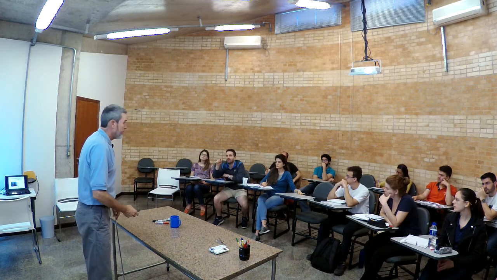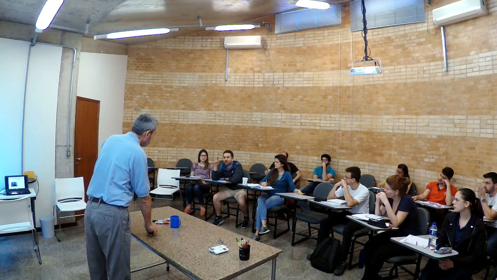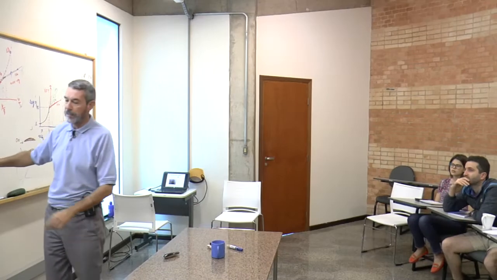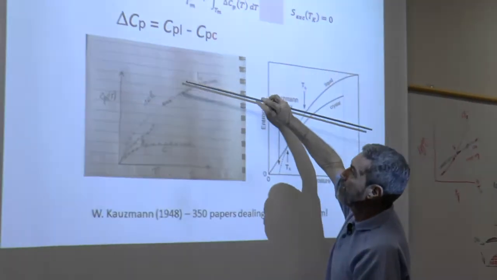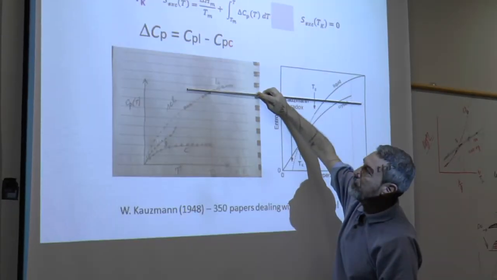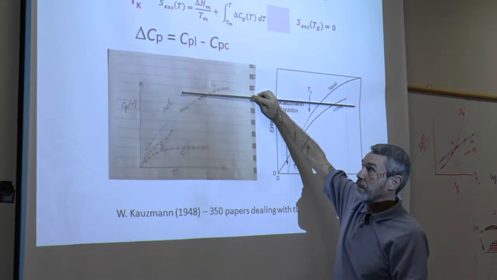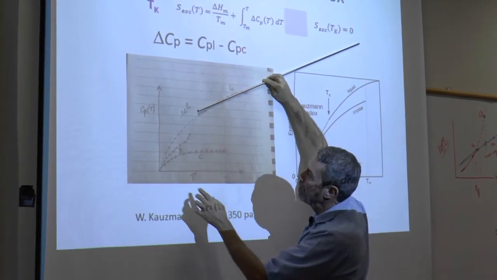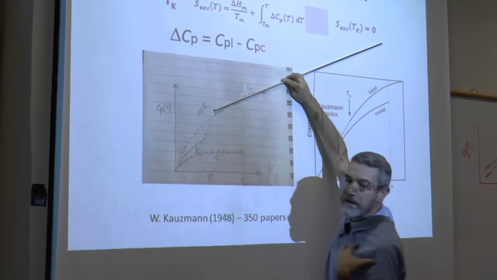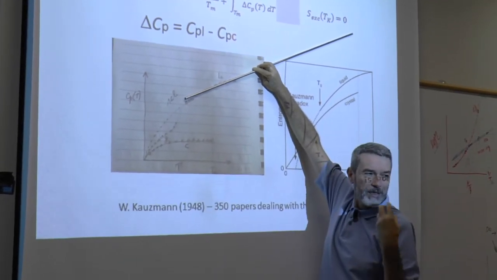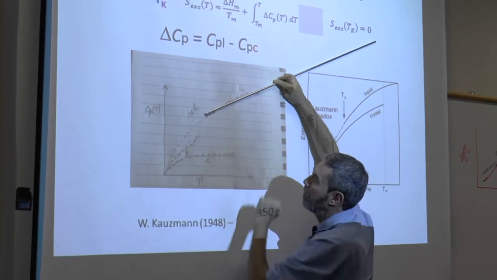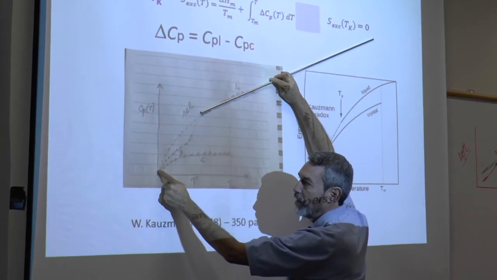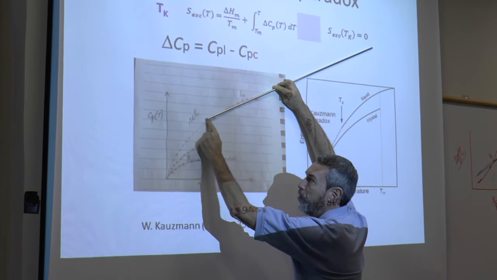Yes? We have a linear relation for the Cp of the liquid, or a constant number, so we cannot extrapolate very well. Yes, I know that. He is saying that for some liquids, the Cp is more or less like this, or linear. But then, for the exercise, there are better equations, but even if you have a linear Cp here, you know that this data point is 0. So you have to try to fit something from here to here, until you reach this point here.